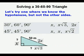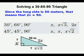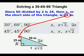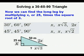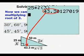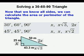Let's try one where we know the hypotenuse but not the other sides. Since the long side here of this triangle is 50 meters, that means that 2x equals 50. We solve for 2x equals 50 algebraically by dividing both sides of the equation by 2. And since 50 divided by 2 is 25, then x or the short side of the triangle is 25 meters. Now we can find the long leg by multiplying x or 25 times the square root of 3. And here we do that and we get 43.3 as our long leg. Now that we know all sides, we can calculate the area or perimeter of the triangle.